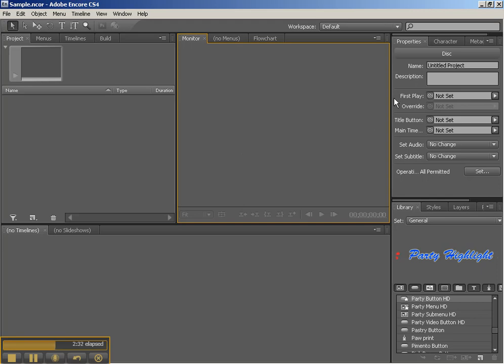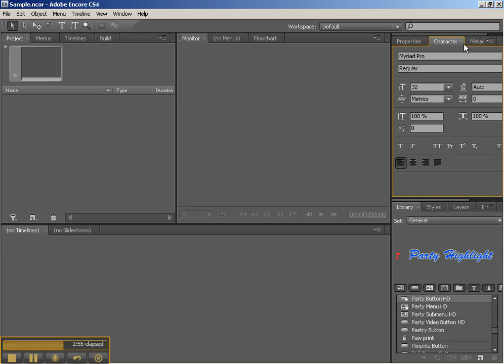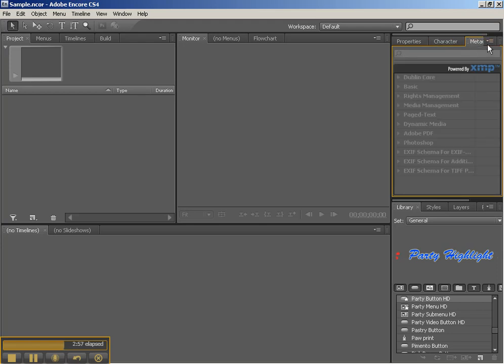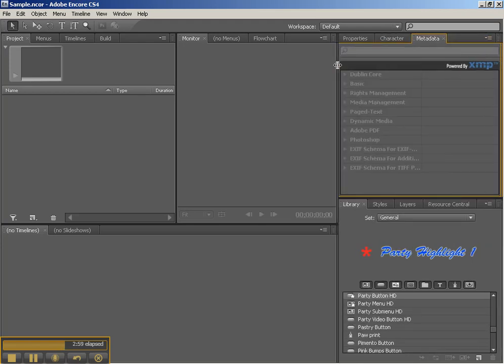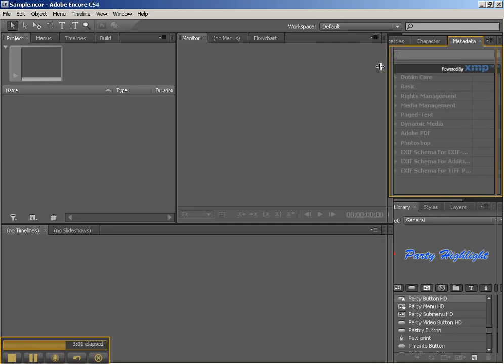And then over here on your right, you'll be spending a lot of time with this properties panel, changing things such as links to different files and your end actions and things like that. So this is a really important thing, and you'll see that they have these nifty little pick whips, and you'll get to use these quite a lot in Encore. You've got your character settings, metadata, and then possibly something else up there. Maybe that's it for right now.